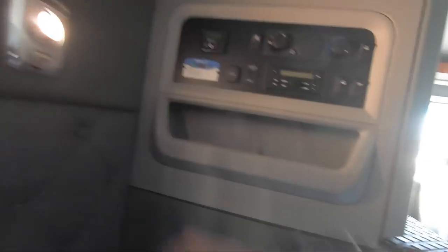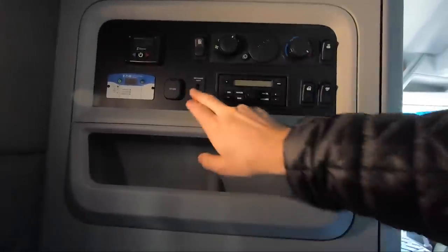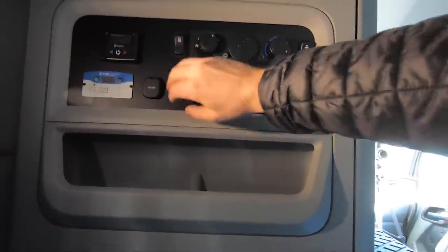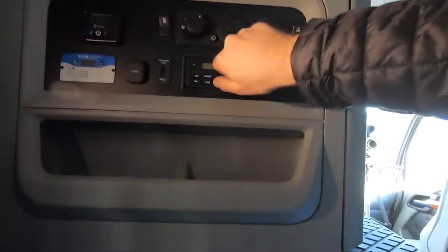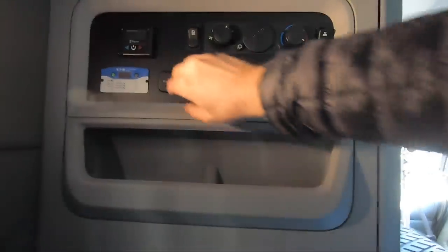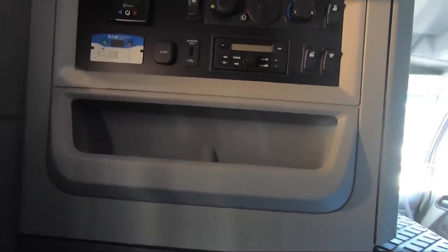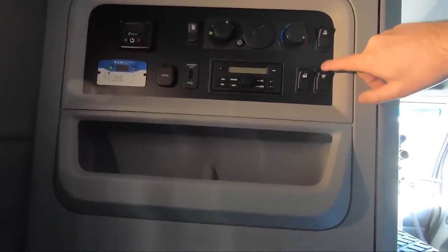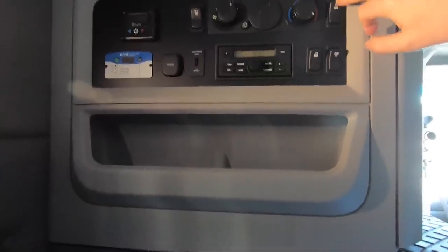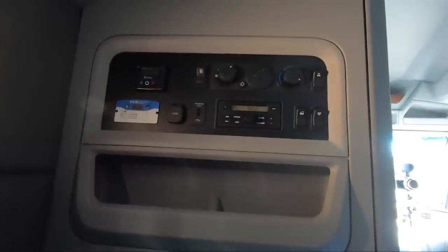In the back here: there are the SBAR controls and the inverter to power that up. For a couple hundred bucks you can get a USB charger and a radio volume control from the back, so you can control the truck radio — turn it up, turn it down, change the station, go to satellite radio. There's another charger there, fridge power, door lock so you can lock the truck doors from back here, and then there's a night light in case it's dark out. And this is the bunk interior lights control.